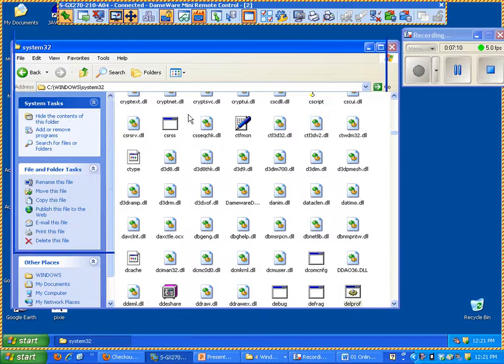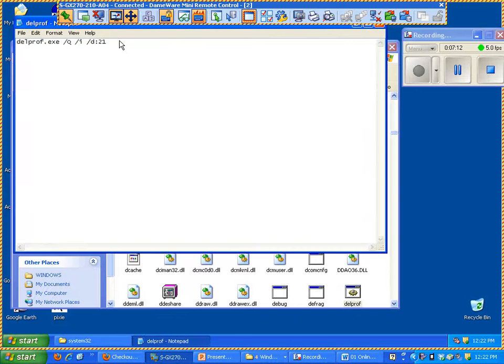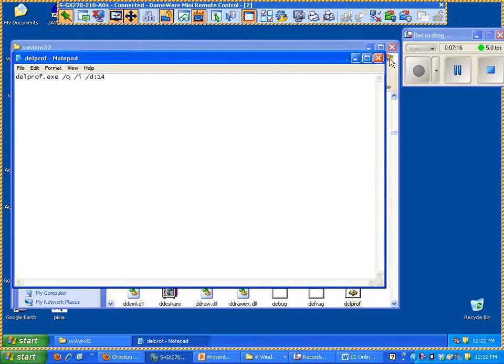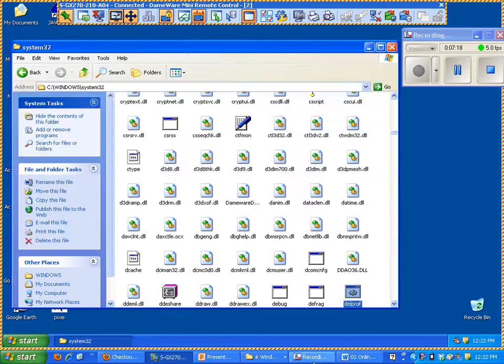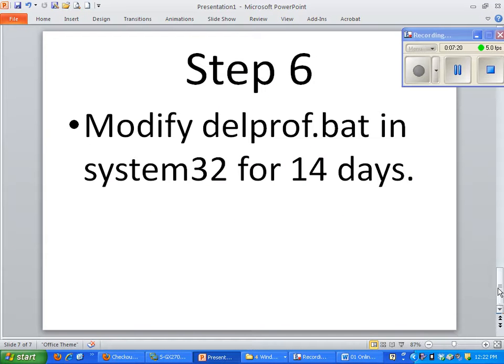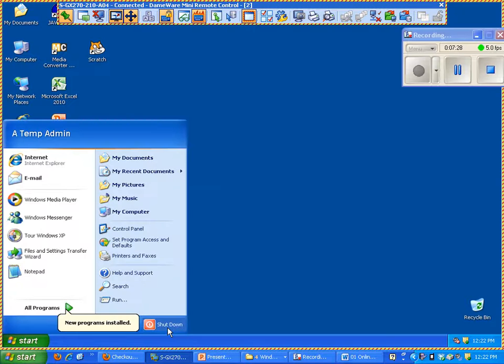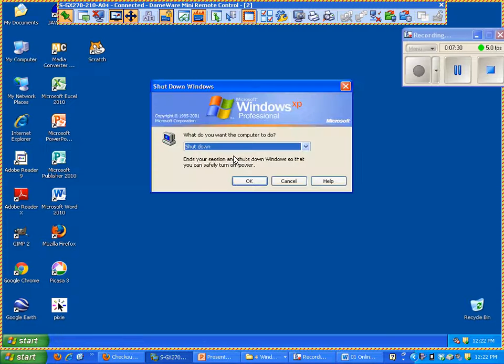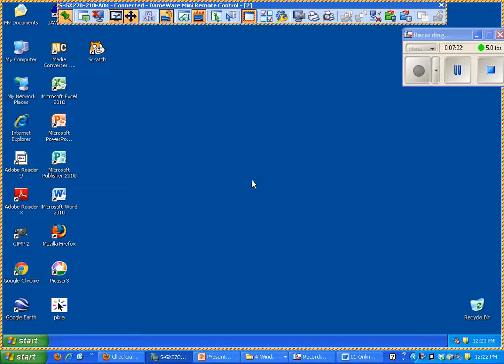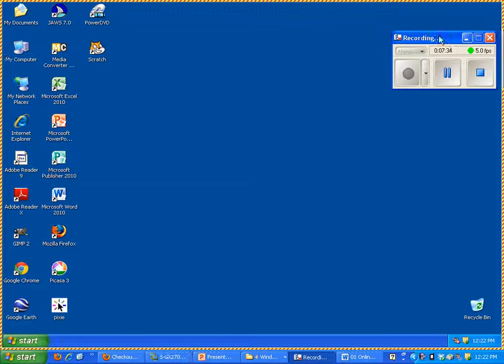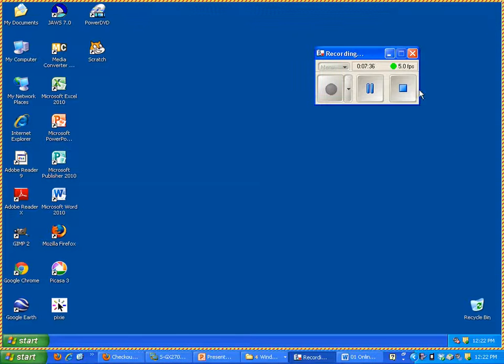I right click on it and say edit. And right now it's set to 21 days. We're going to turn that down to 14. And then just close it and save it. And then that is the last thing we're going to do on this. So after that, basically you can just restart the PC, and we will have set it so that it cleans up its own profiles and cleaned up everything we can to make it so everybody can log on to the labs.